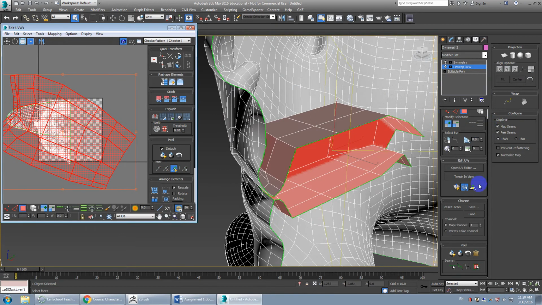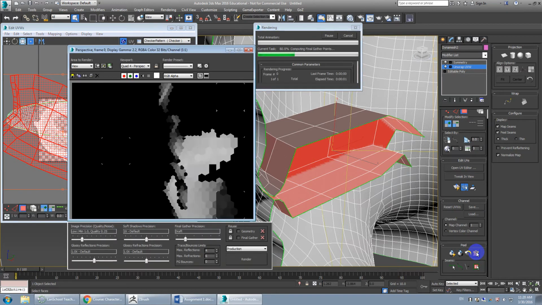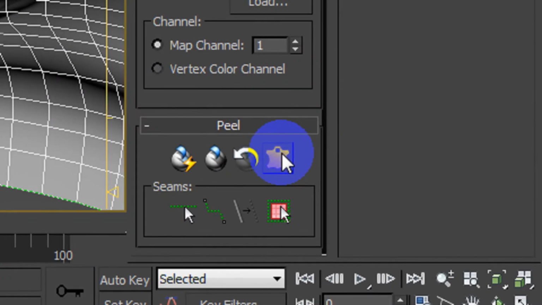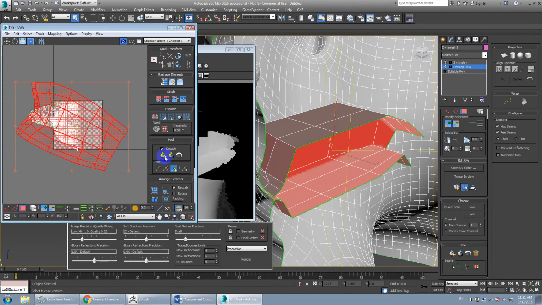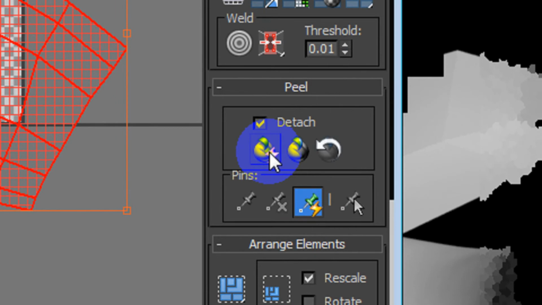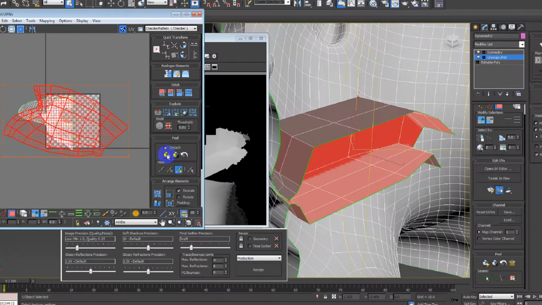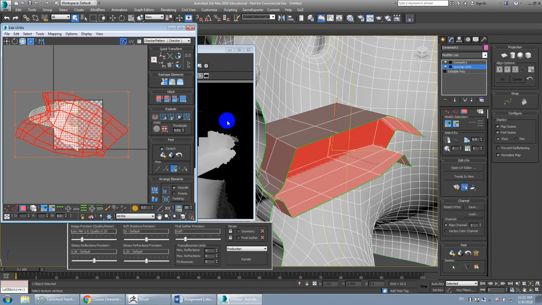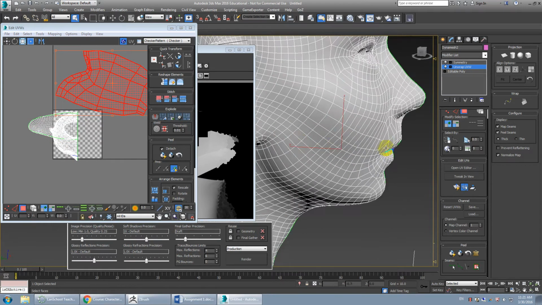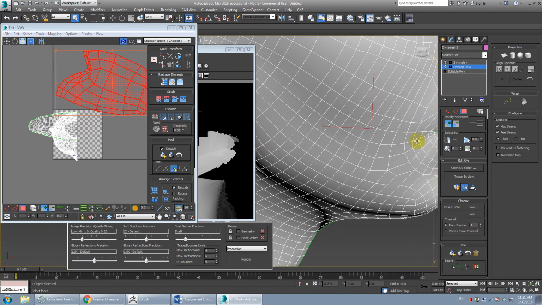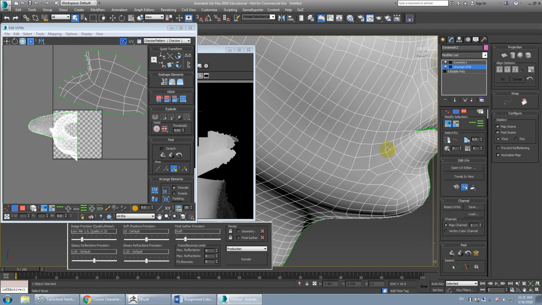So what I did there is I basically went to what's called the pelt mapper under peel. And so I hit peel, and then I went to start pelt and stop pelt right here. You could relax it if you want. I usually don't even do that anymore. I just say commit. And if you really want a more properly laid out UV, you can go to quick peel afterwards, and it should give you something that's low distortion. But again, I'm not totally focused on making sure the UVs are super clean. I basically want the UVs just so I can create polygroups out of them.